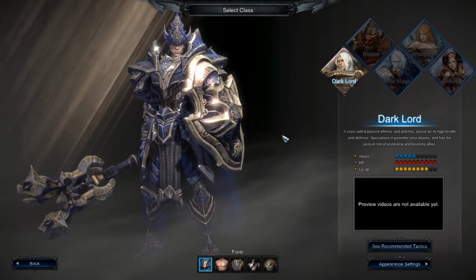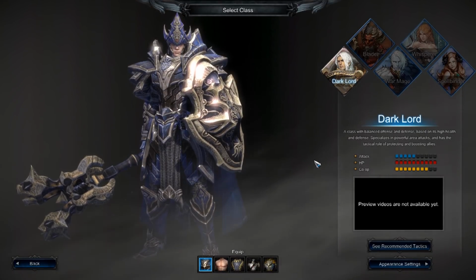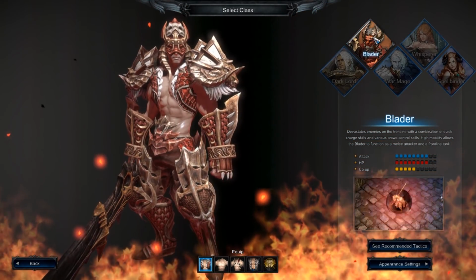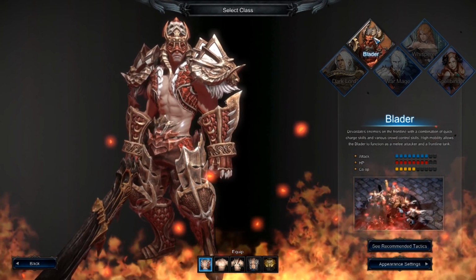you feel the need. The Dark Lord is a heavy-hitting tank with tons of health and AoE crowd control potential. This is the primary class I focused for most of my time, so it's mainly what I'll be covering. Blader is another melee class that focuses on big-time damage while maintaining a fair amount of survivability. Not a real tank, but certainly qualifies for bruiser status.